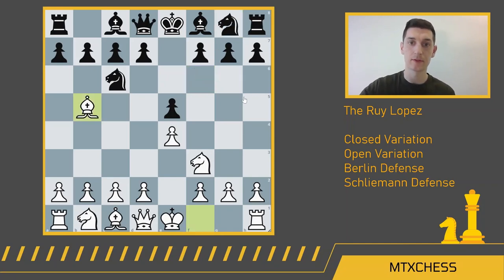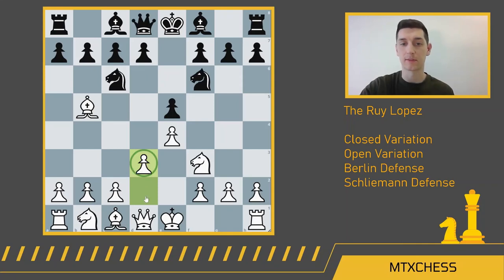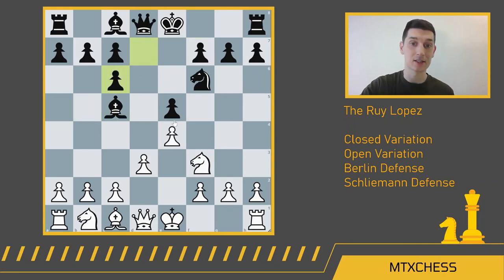The Berlin defense move is knight f6. Previously we were talking about the Morphy defense where black plays a6, but in the Berlin defense black plays knight f6. After white castles kingside, the idea with the Berlin is to capture on e4. If you're white and don't want to allow the Berlin, you could play d3, but that's slow because white eventually wants d4. One way black responds to d3 is bishop c5, which can get really nasty for white. For instance, if white gets greedy and tries bishop takes c6, after d takes c6, then knight takes e5, queen d4 — now the black queen is threatening checkmate and forking the knight. So do not exchange there; just continue developing and castle.